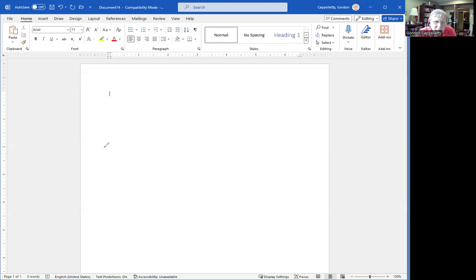If you look down here at the bottom left-hand corner, it'll tell you how many words are in your document, so that you can keep your paper within the word limit. So if you take another class with me, abnormal psychology, counseling theories, or personality theories, I'm not going to tell you how many pages your paper should be.